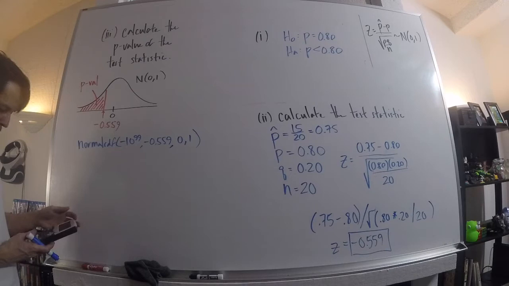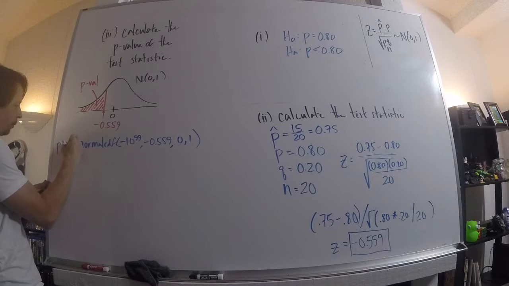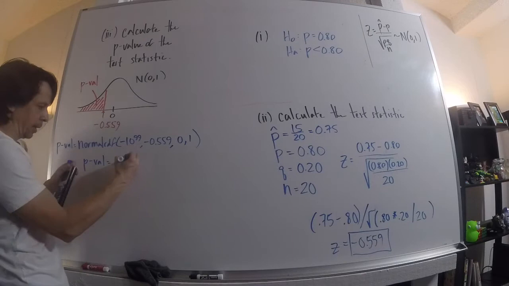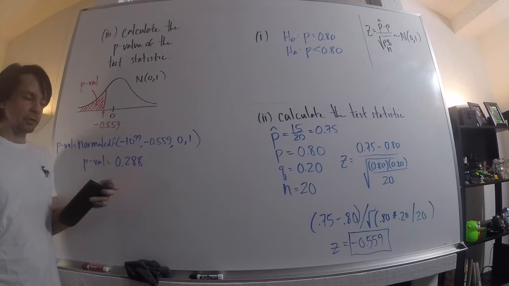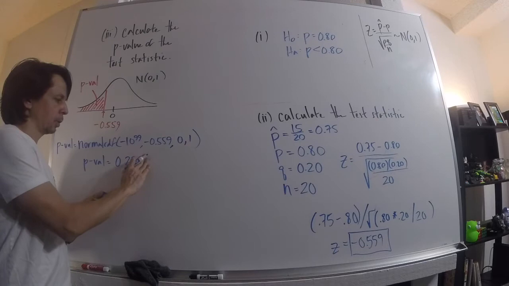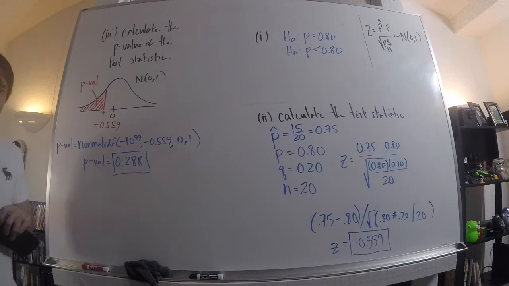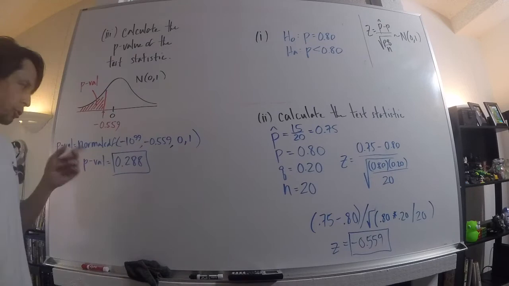0.2881. Oh, sorry, this is my p-value. Now, this is a probability. And in the past, I've been saying probabilities round to 4 places as standard, so I would technically round there, which is fine. But we're going to be just using it for a comparison. Technically it's an answer, so you can do 3 places on this if you want. I'm going to start doing that. I don't need that extra precision because I'm only going to be doing one thing with this. And that is for the next step, drawing my conclusion.